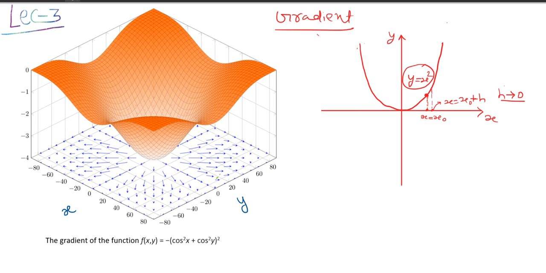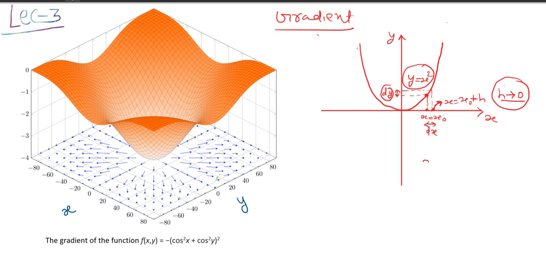So what I'm saying, when this h is tending to 0 and I'm initially at this point x is equal to x naught, and I'm moving to the point x is equal to x naught plus h, then if I want to find the change, what will be the change in this y? Let's say this is called dy, and this distance we are calling dx. So when I'm moving from x is equal to x naught by a dx distance, what will be the change in y? We are calling it dy.